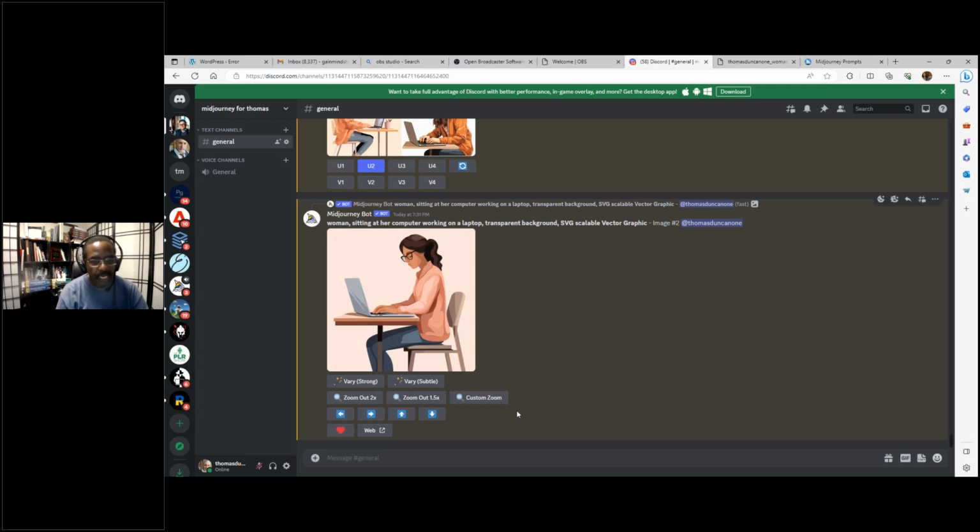And so I could then zoom into this image, or I can zoom out of the image, right? So I can produce it a little better by zooming out or zooming in. So yes, we could enlarge.